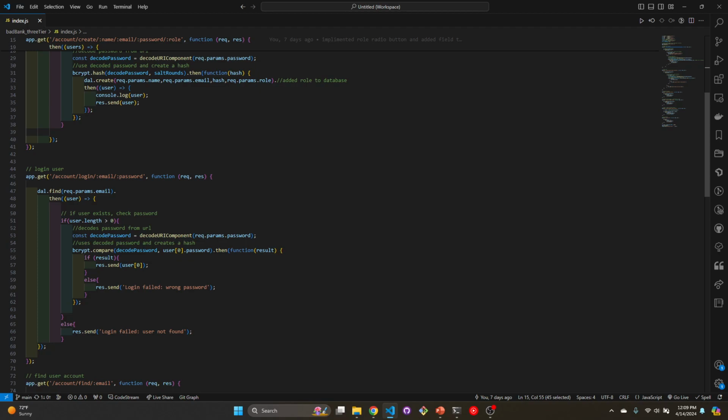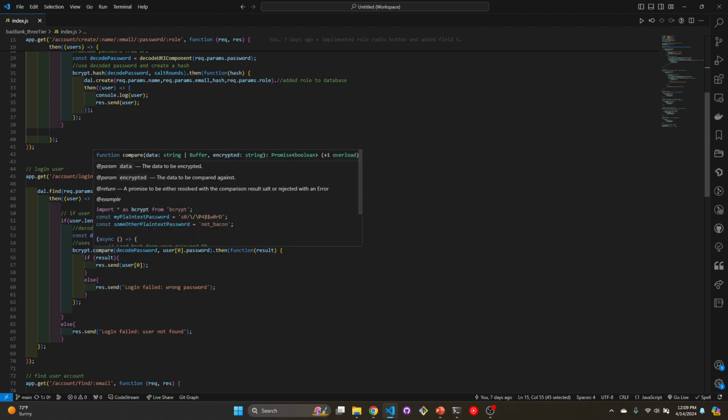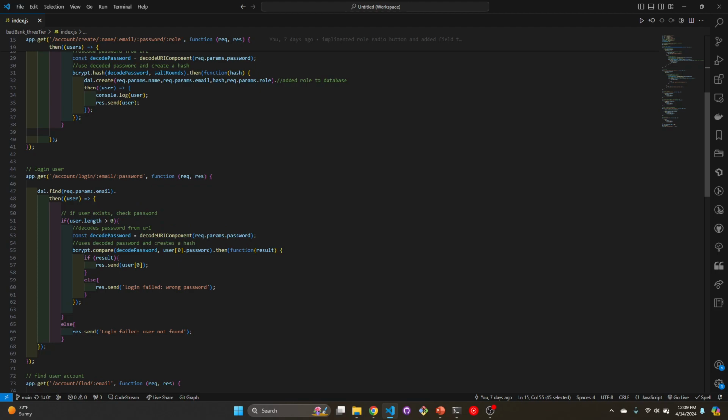If the user does exist, then it decodes the password and it uses bcrypt compare to encode the password the user supplied and then check it with the saved hash in the database. Only then will the user be allowed to log in, and that response is sent back to the front end.